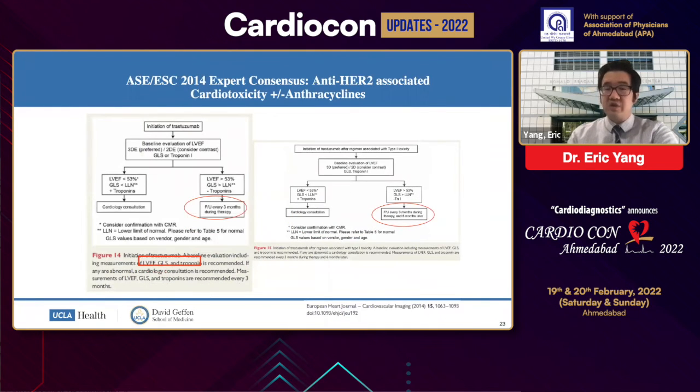Now, with anti-HER2 treatments, like our patient, it is important to look for ongoing or the development of cardiac dysfunction, although the risk of it happening without anthracyclines is very low. It is important to also check ejection fraction every 3 months during treatments. Long-term surveillance is usually not indicated after treatments unless you combine it with anthracycline therapy. And if the ejection fraction drops below 53%, or the global longitudinal strain is below the lower limit of normal, then it is reasonable to refer to a cardio-oncologist for further care and up-titration of therapy.